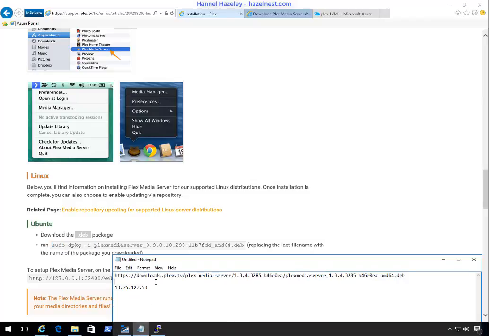What I'm going to do now is install it. Now the command is going to be the same command, but I'm going to change the package because as you see, the packages are different. It doesn't have the latest package, and it does tell you to replace it with the package you downloaded. So I'm going to replace it with this one here.